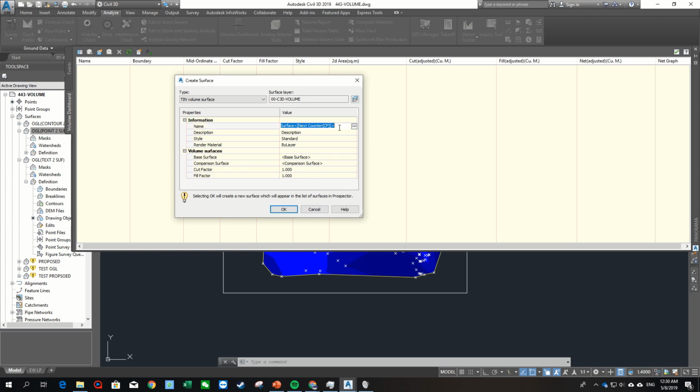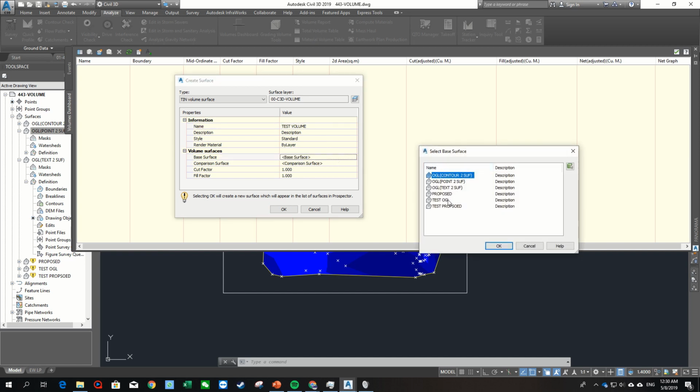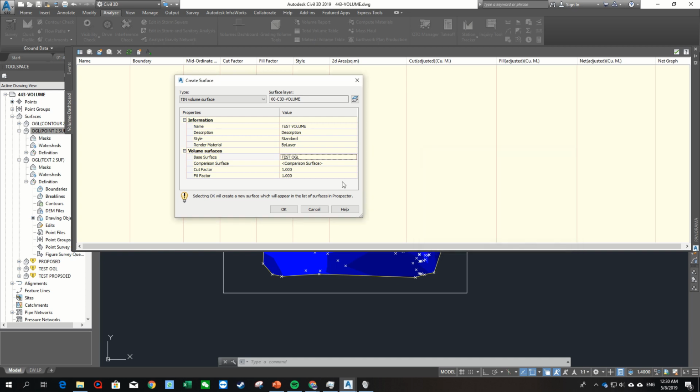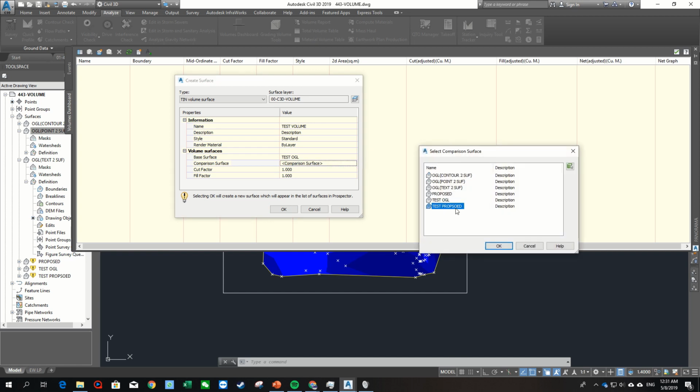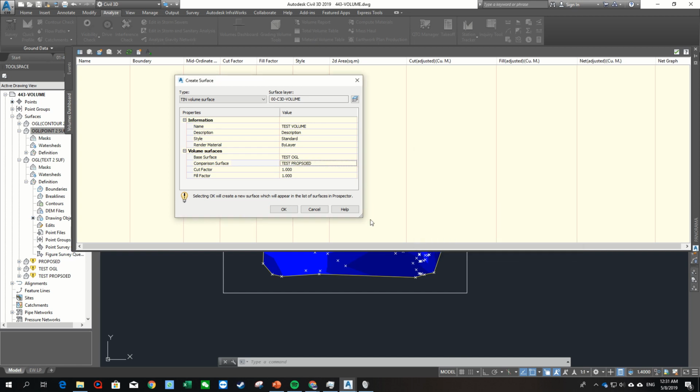So we have to run 2 times. The first one we say test volume. So we have to choose the base surface for using OGL, test OGL, and the compare surface propose.